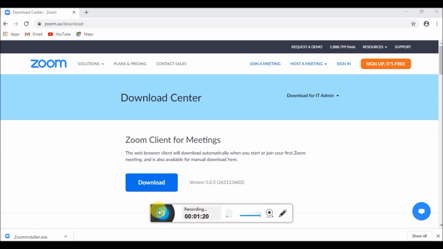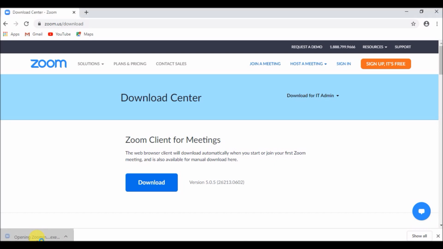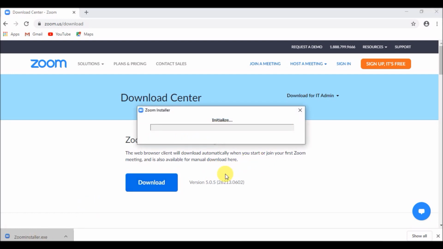So here is the software and it's downloaded into our computer system. After downloading the software, I'm going to click on the software and it starts installing the software into my computer. So this is the Zoom installer.